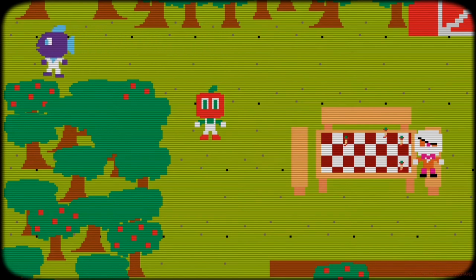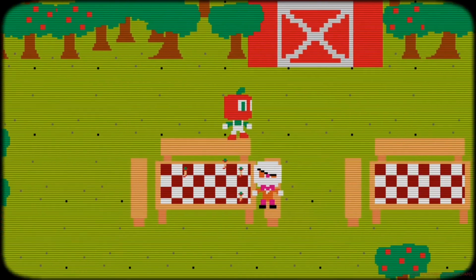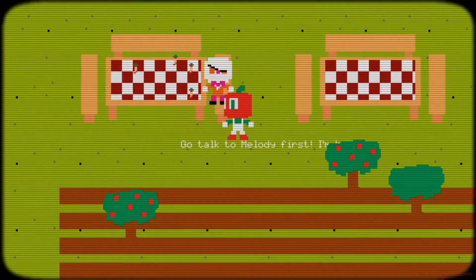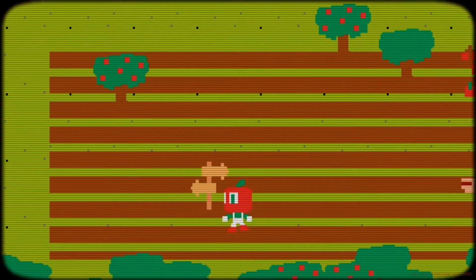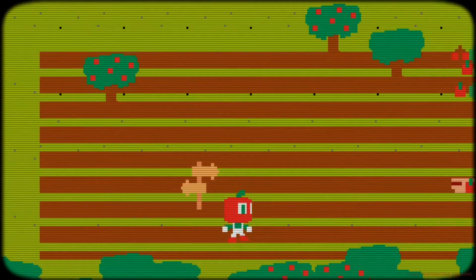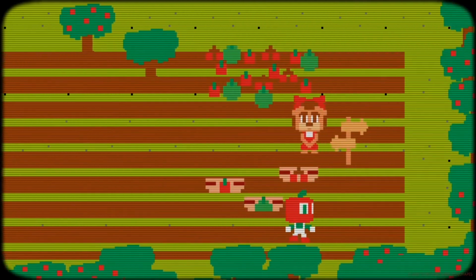Sure hope this ends normally for me, Andy the Apple. Just your regular old Apple friend. Everybody's got one. I just want to go home. Go talk to Melody first. Dialogue hidden behind tree. Well, where does Melody live? Does this sign tell me anything? Nope. Whoa, the glitches are frightening. The glitches are indeed frightening. Are you Melody? No, I don't think that you are, but I could be wrong.